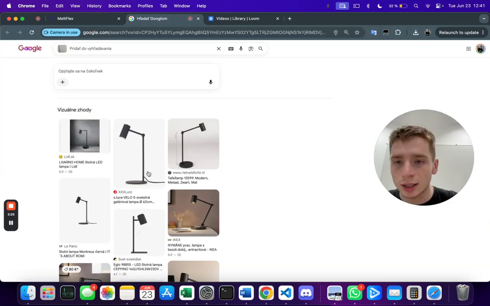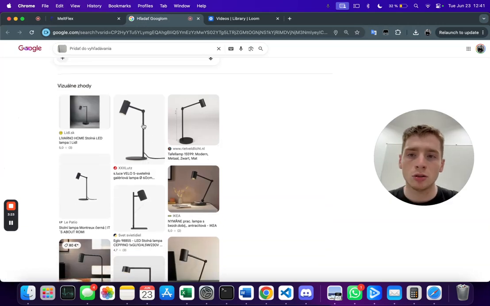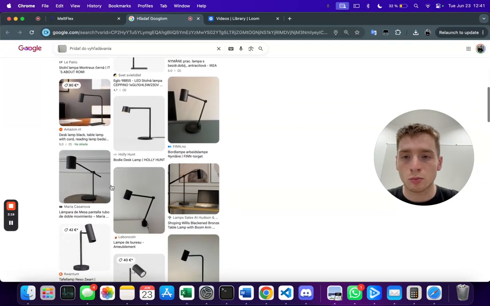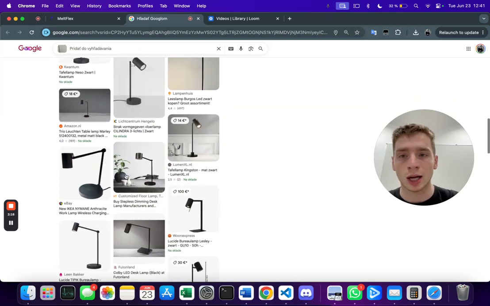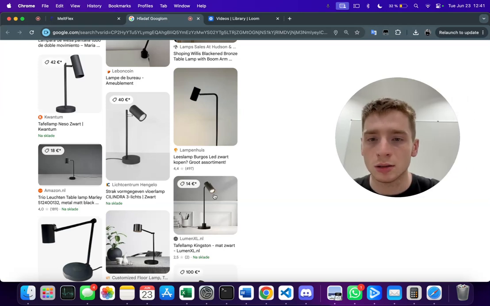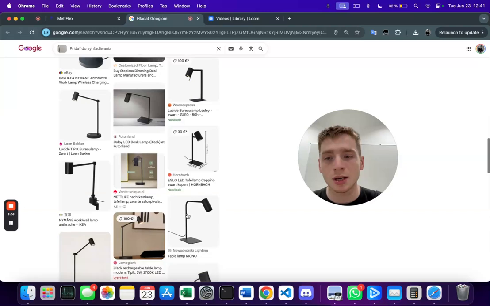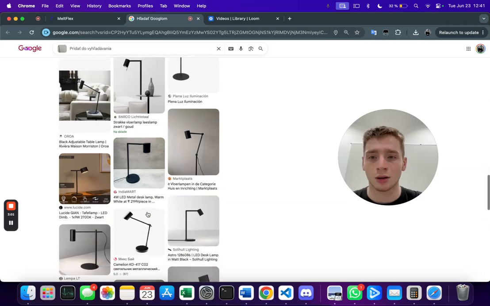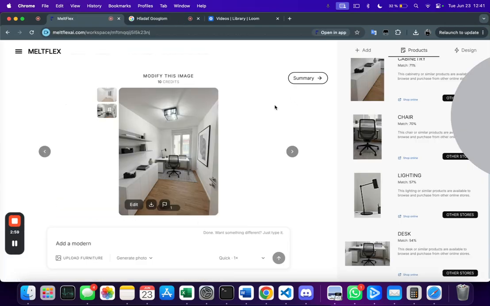So as you can see right here, this is available within your country. So if you're designing from America, Australia, the furniture brands that will be shown here are within your country. So you can actually compare the prices. As you can see, this one costs 14 euros, this one costs 40 bucks. You can see it's pretty similar, and you can save some money on this. So this is actually really useful if you're designing like a whole flat or just the office space or anything.